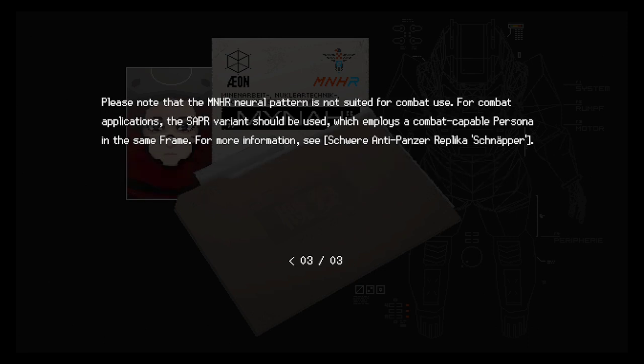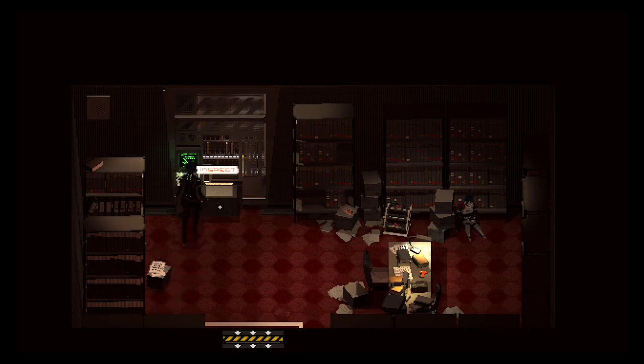Please note that the MNHR neural pattern is not suited for combat use. For combat applications, the SAPR variant should be used, which employs a combat-capable persona in the same frame. For more information, see Schwer Anti-Panzer Replica Schnapper. I see. So which one did we fight?